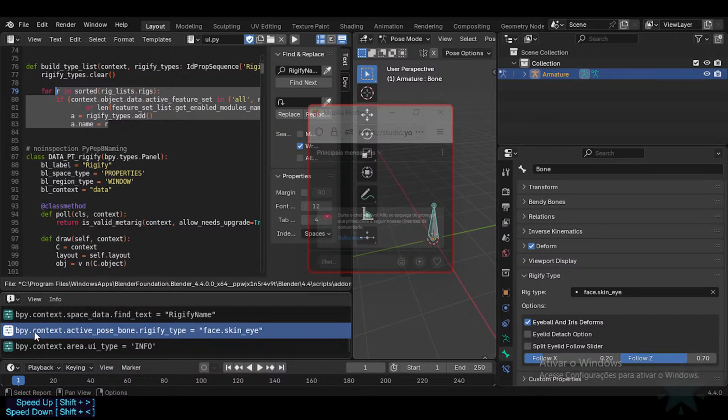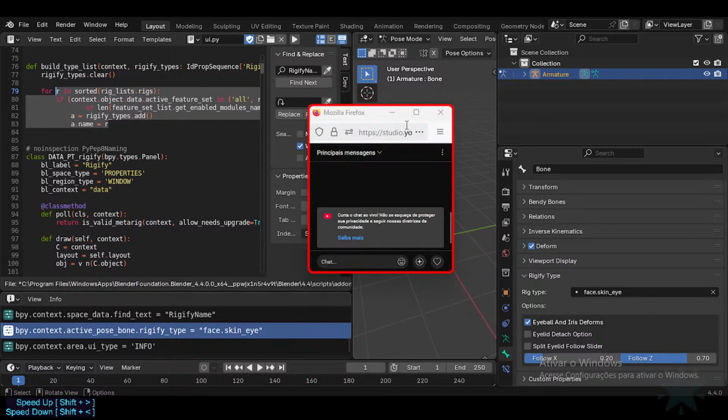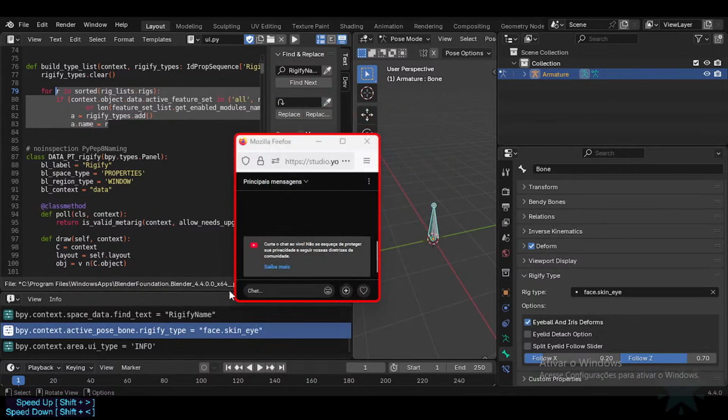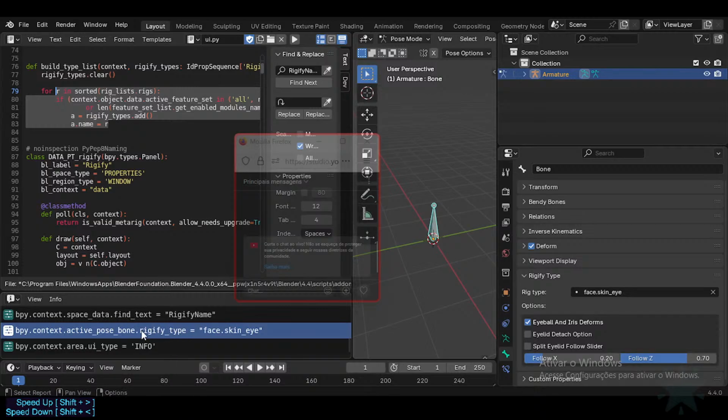Blender Python module, in the context of the active pose bone, the one that is active, then Rigify type will be that, and that's it.